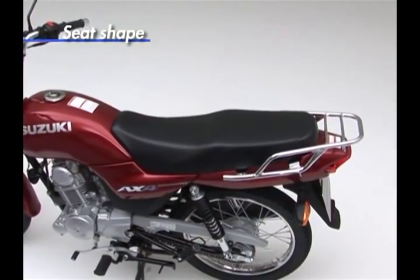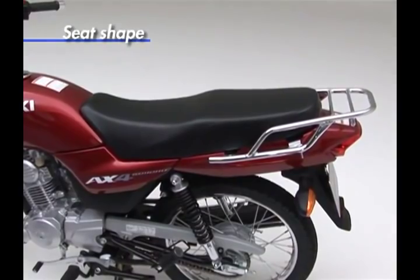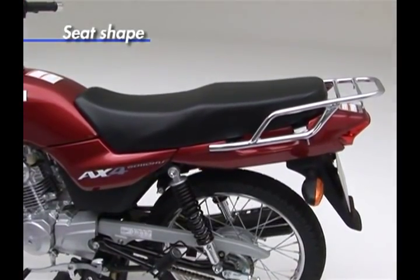The seat is shaped to enhance a feel of close contact between the rider and the passenger by reducing to a minimum the height difference between the rider and the passenger sections.